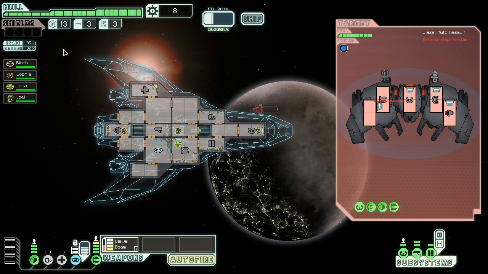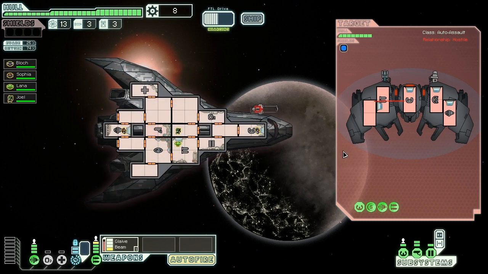Good, 2 misses. Like I said, 85%. It's just a little bit better. It just helps throw the dice in our favor just a little better. And then 1 good shot, and they're basically disabled, so we should be okay.